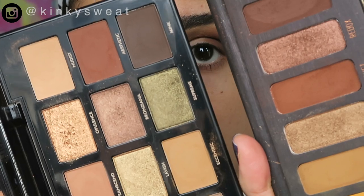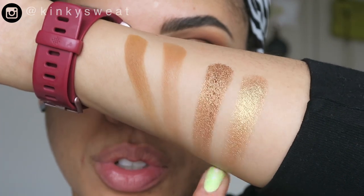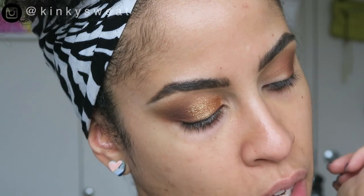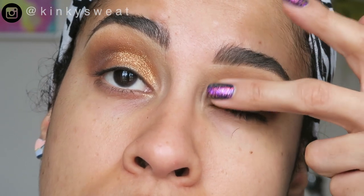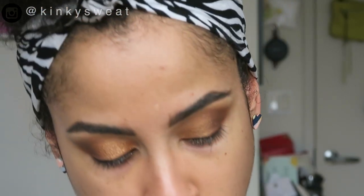I want to quickly show the comparisons: this is Tarnish from Melt and this is Lavish from Supreme Nudes. You can see that Tarnish has a little more of a bronzy hue, and Lavish is such an interesting color — it almost has green in it. It says it has gold reflex, but there's something going on with that shade. I definitely want to go in with Tarnish. I feel just off the bat, Opulence has a little more copper to it, whereas Tarnish is more of a gold-bronze situation. Opulence has a lot more texture, but I really love how smooth Tarnish is — it's a touch easier to apply, especially with a brush.